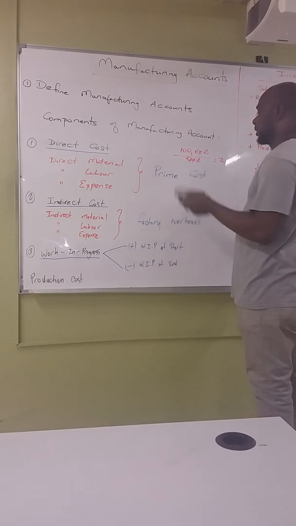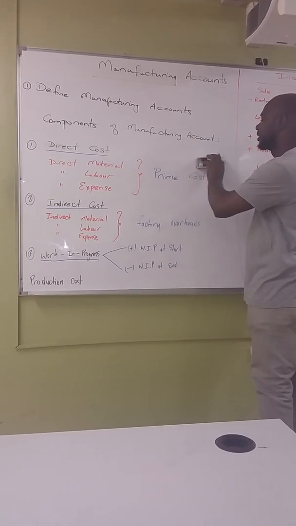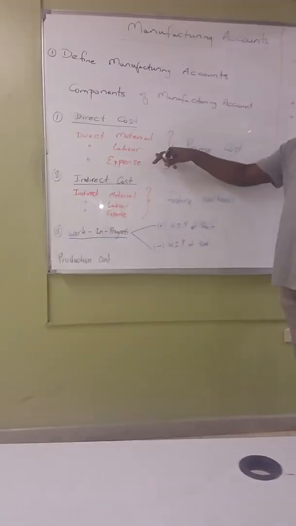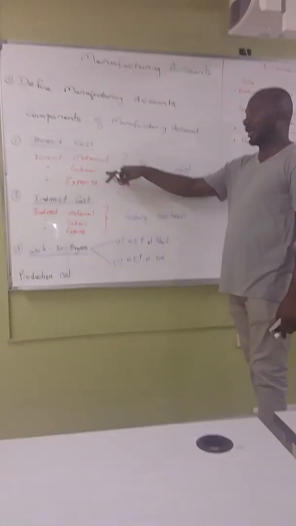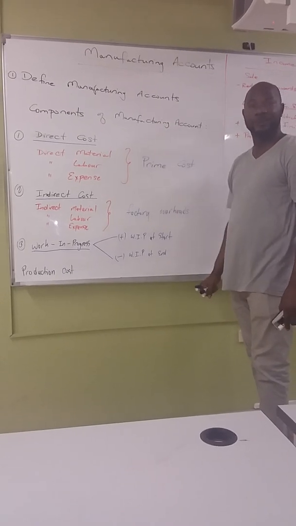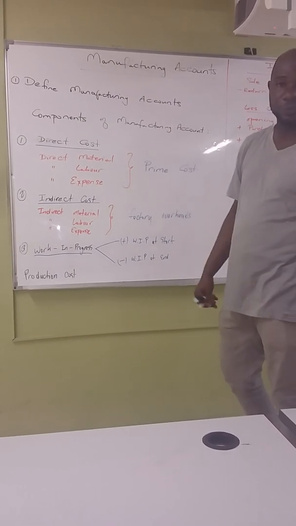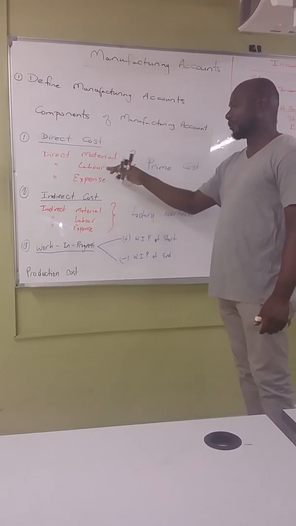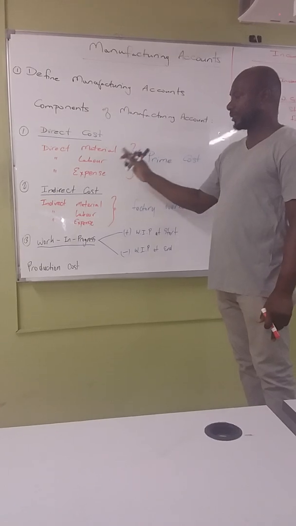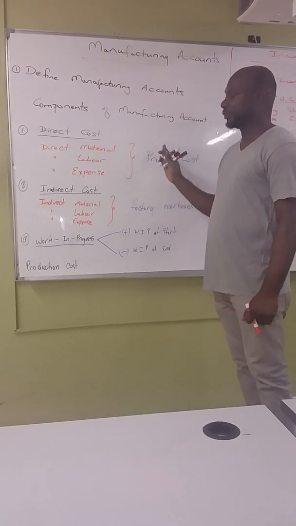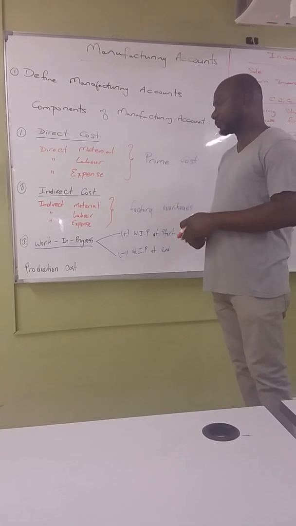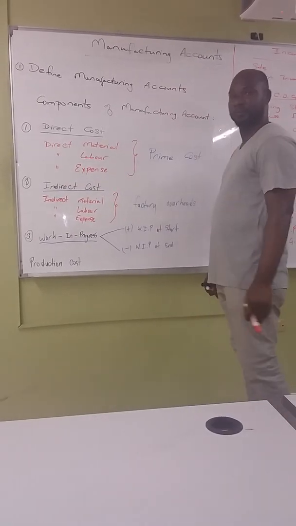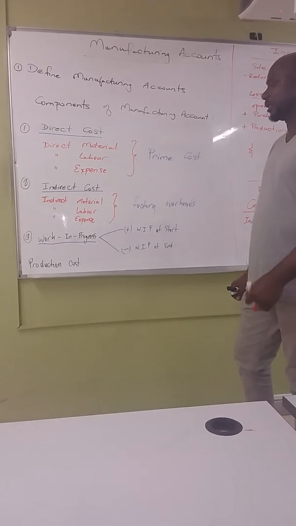So you can say, okay, the reason why I pay out $100,000 is because I would have asked my workmen, which they would have delivered 20 dressers to us, and we're paying them $5,000 a dresser. So the direct labor, what we call direct wages, refers to those labor or wages that can be easily traced back to production. Next of which we have what is known as direct expense.